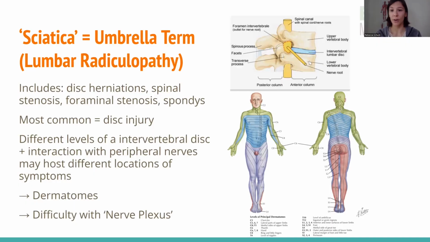So say we're having a disc issue. We'll say this is the L4 nerve root, and it's being a little bit more compressed. The way that clinicians measure and can predict which vertebral segment is having issues is by this dermatomal map. So if we were having symptoms in the L4 area, which is the anterior lateral thigh, the knee, we can predict that we're having symptoms at that L4 nerve root region.